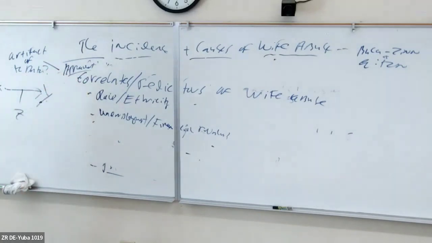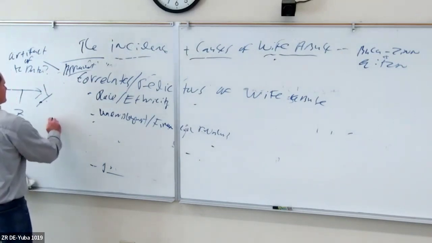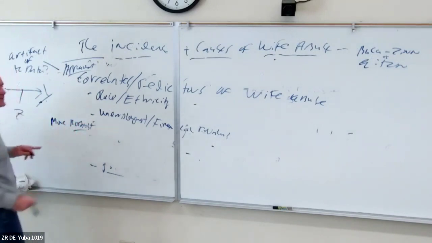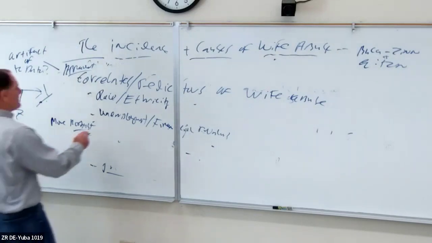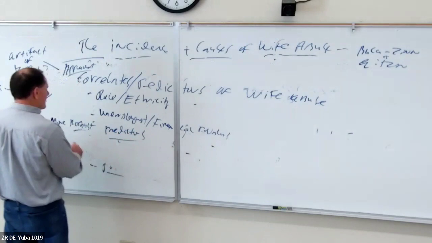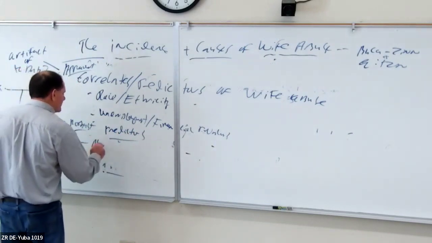So what are some correlates that are better predictors, more robust? That's a term we use in quantitative science. Robust means strong. So a strong predictor, like really strongly correlated to the point where we know it is a cause. So more robust predictors. One is alcohol and other abuse.